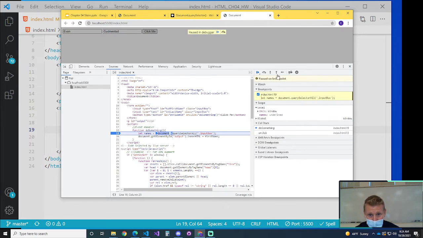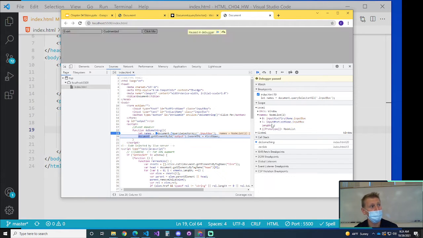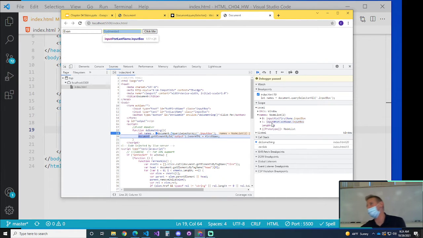I click me, and now when I look at names, you see the node list has two things in it. So that's the difference between query selector and query selector all. Query selector is meant for a single element. Query selector all returns multiple elements in an array.